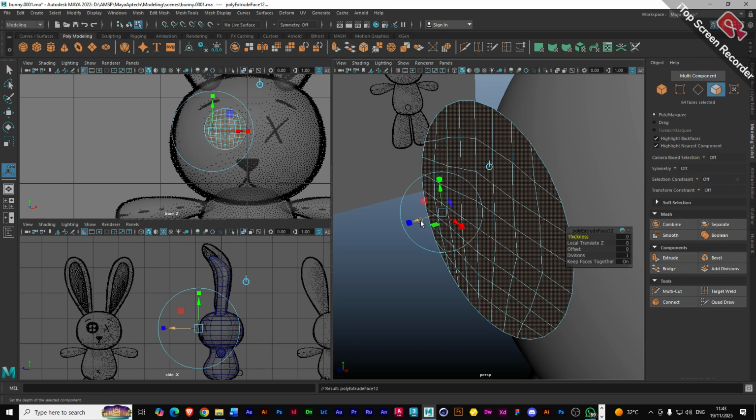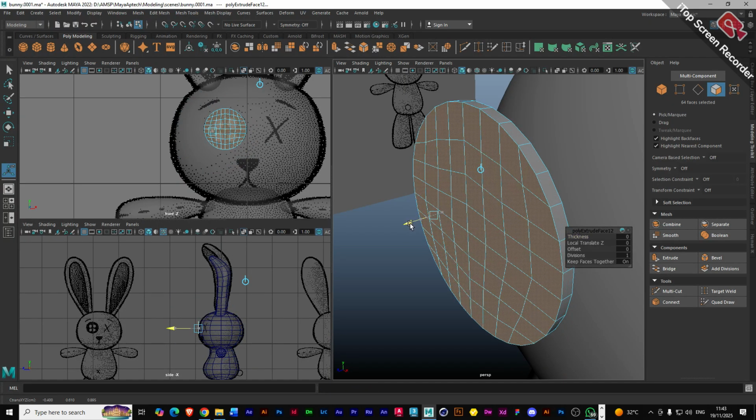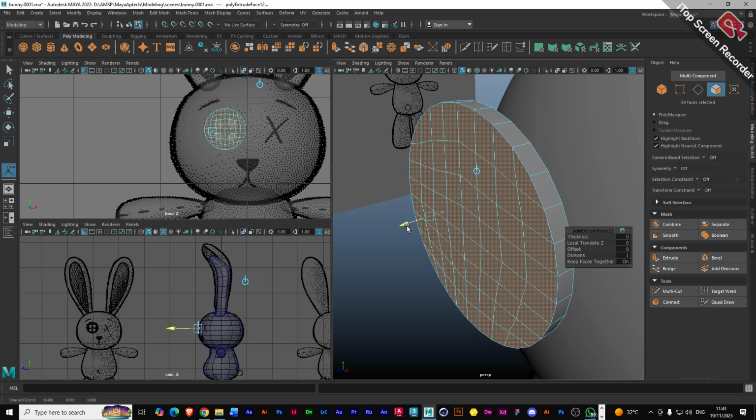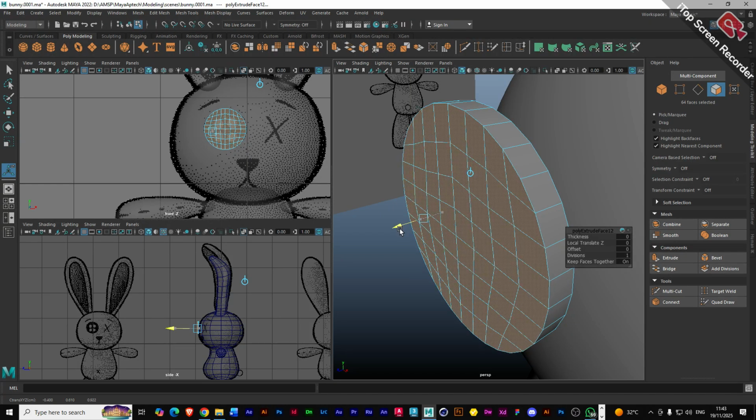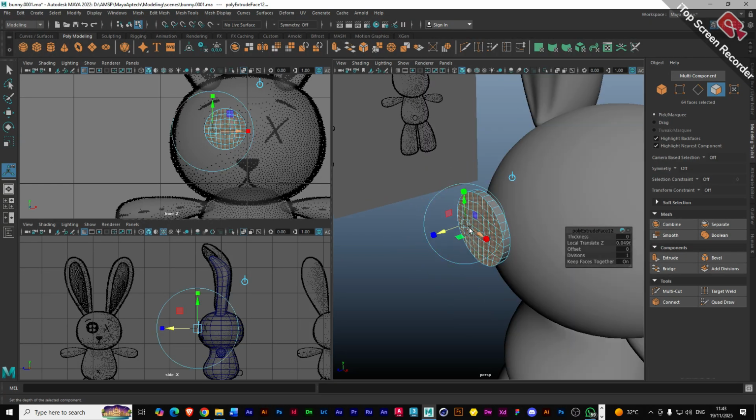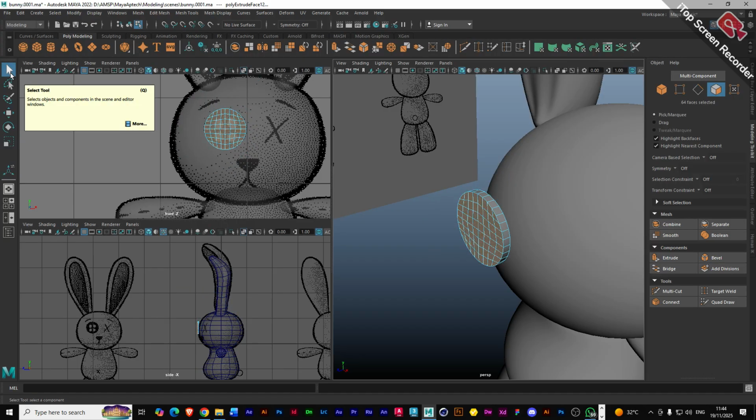And pull out on the z-axis, the arrow itself, in the direction where the arrow is facing, to create some level of thickness. Not very much, just a small level of thickness there. And then I press Q to come out of the extrude tool. Q will make me pick my select tool.